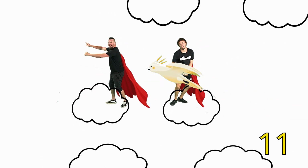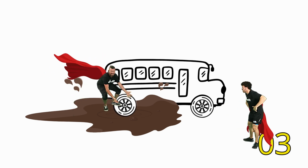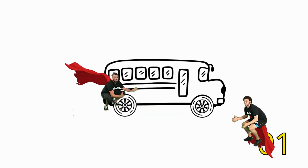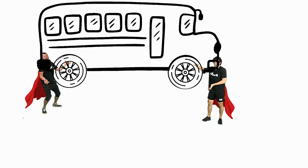This way. Oh, there's a bus though. It's falling down. Let's pick it up. Pick it up. Let's lift it up. This is very heavy for the frost.